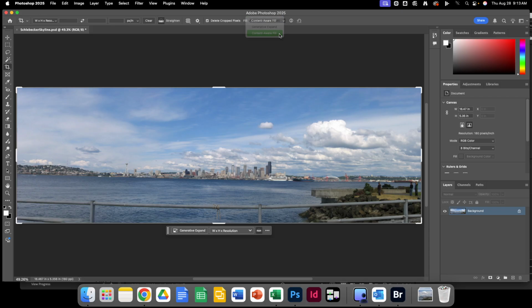So we'll go here, Content Aware, and then position the straighten pointer on the horizon at the left edge of the image and drag to the right to straighten the line.